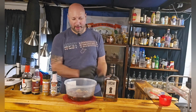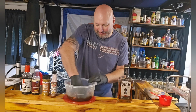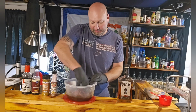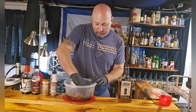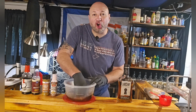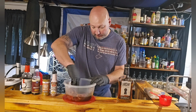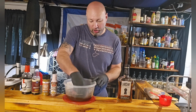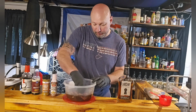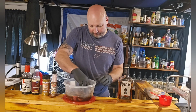Need more gloves. All right, time to get them mixing in there. Get all that meat, the brown sugar, the bourbon, soy, Worcestershire sauce, however you want to say it. Get it all nice and blended. And the garlic and onion powder, pepper, salt. Get that all in there.